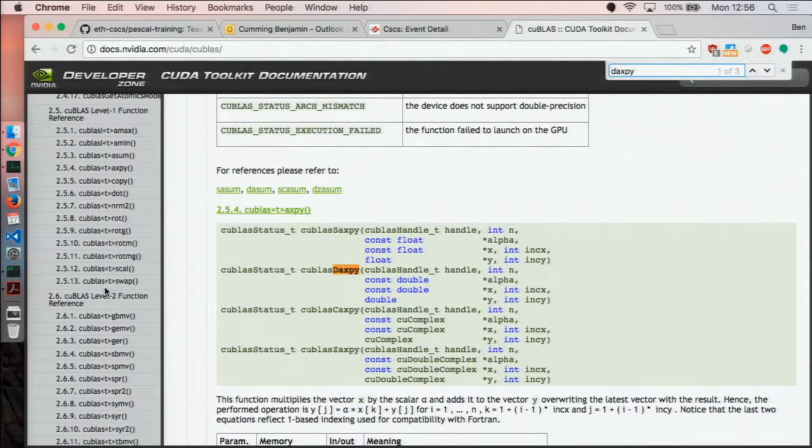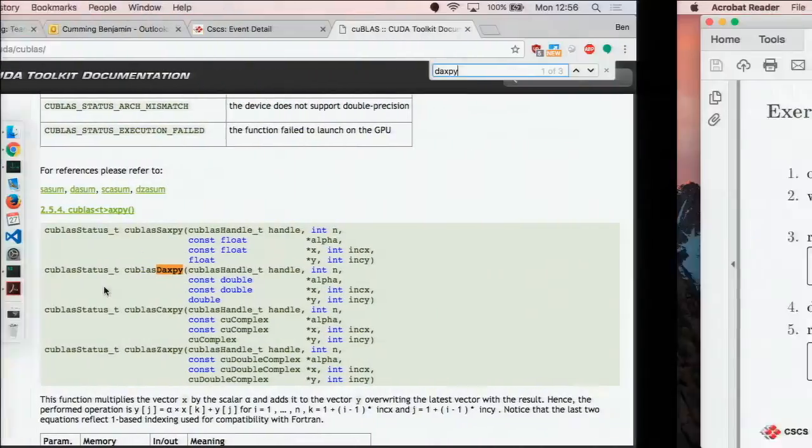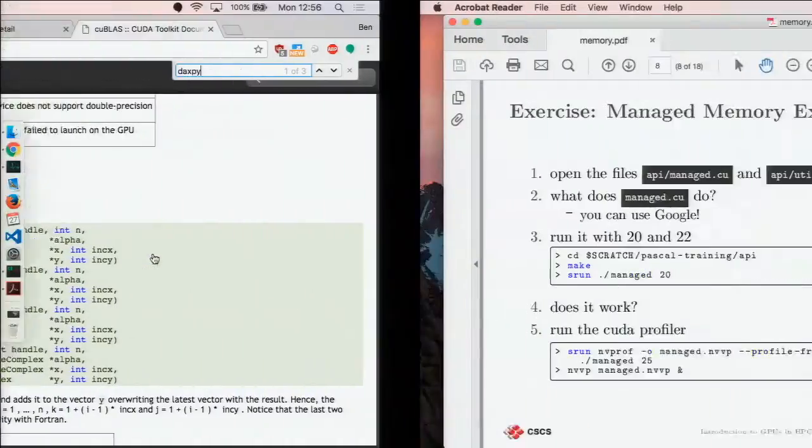And if you look at this down here, you pass in some pointers to some X and some Y, and alpha, which is going to be a constant value, and some extra information. And at the end of the day, what this does is add the two vectors together. So the output value in Y is going to be alpha times the input value in X plus the original value in Y. But basically, it's for adding two vectors together with a little linear combination.